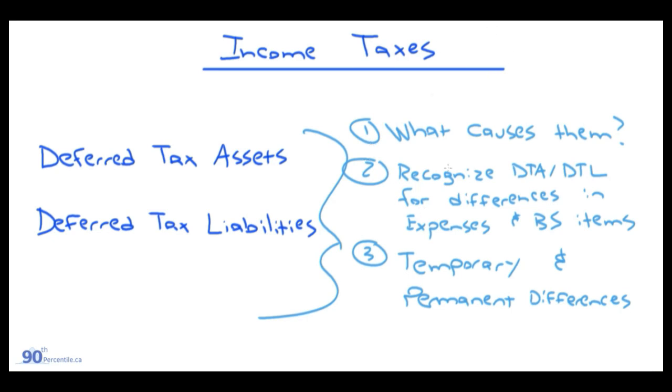We're also going to be given some financial information, and we have to recognize whether a deferred tax asset or liability is created when we have differences in accounting expenses and taxable expenses, and accounting balance sheet items and taxable balance sheet items, like assets and liabilities. And then we'll also talk about how some of these items, depending on what you're accounting for, can cause either temporary differences, which will resolve themselves over time, or permanent differences, which will never resolve themselves, and give rise to some other tax complications. But with that, let's just jump right in and get this one over with.